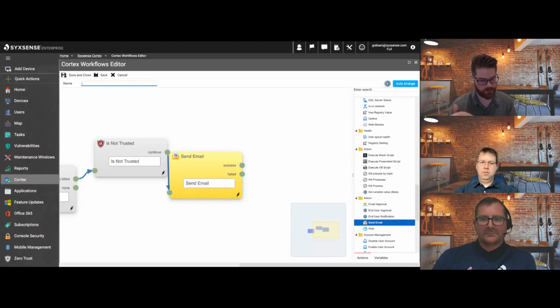You can create a very extensive list if you want of all the things that you explicitly don't want to see. It's what we would call a global blacklist. If we find any of those global blacklist items, boom, turn it off, send a not trusted status out to that device. Maybe that could block their access to certain resources, and then send out that email opening a ticket in your SOC for someone from the security team to go give a phone call to that user. Okay. Cool. Fantastic.